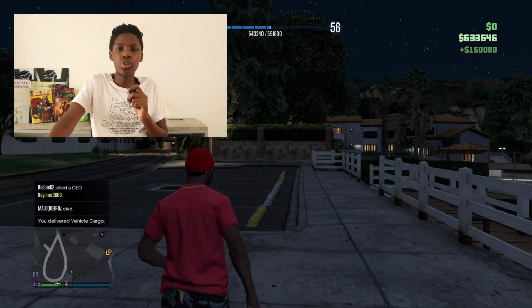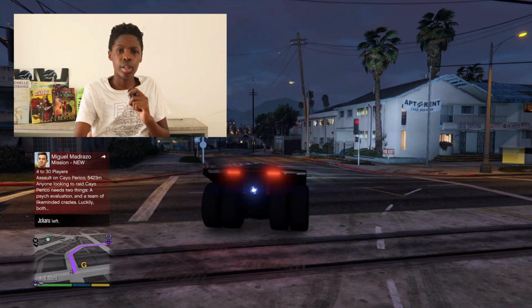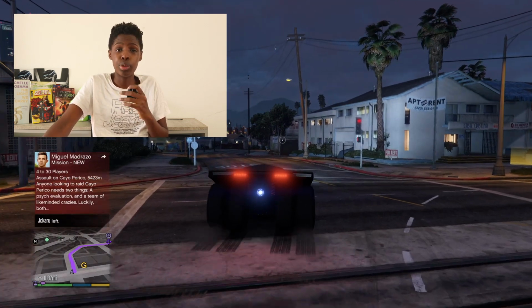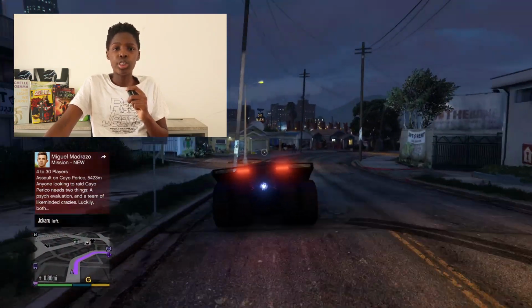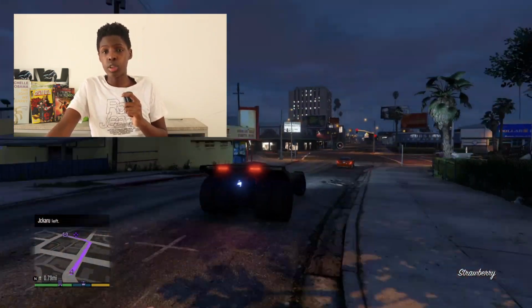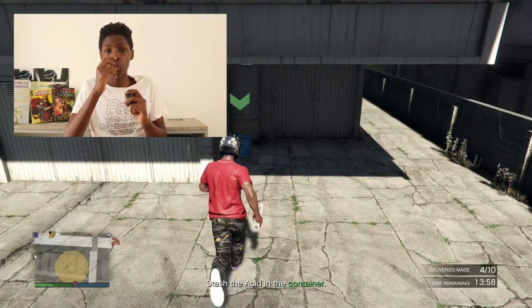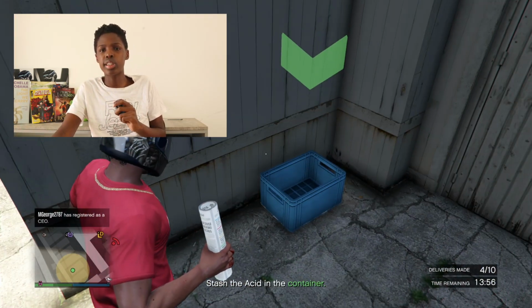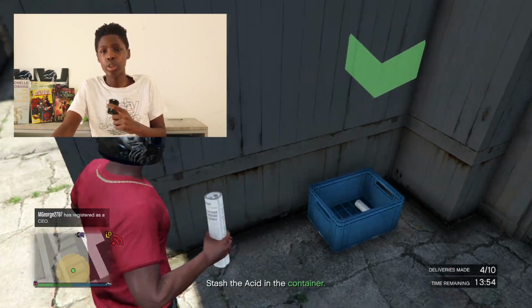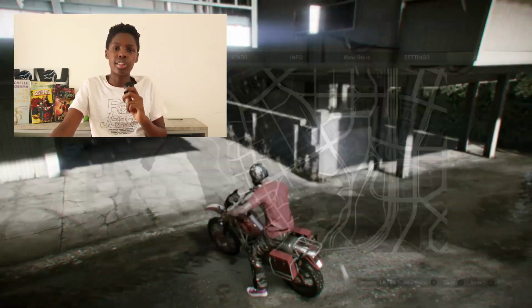But yeah, we're getting closer to the goal of buying the agency. You can see right now I have a couple of million, pretty good money. After selling a few cars, I did go and get my Acid Lab to sell a bit of acid. And I have to say, I definitely want the Acid Lab to return in GTA 6 somehow. I don't know how they're going to do it, but I'm definitely hoping this is one of the businesses that will return in GTA 6 Online.